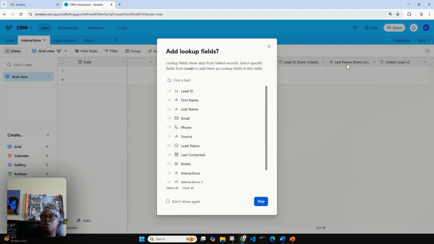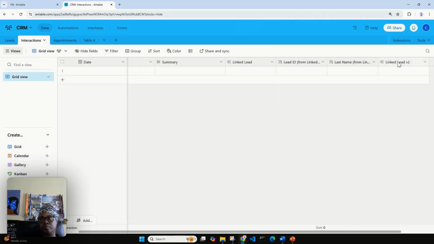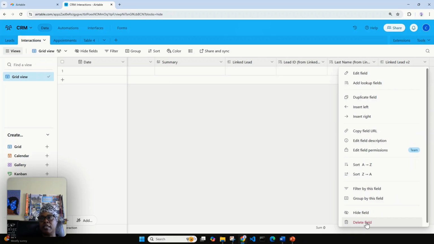Because the lead ID is unique for each client, I want to link the lead ID and also the last name. If we can't remember who it is, we can go back to our leads to see. Okay, I'm going to get out of that and delete this.